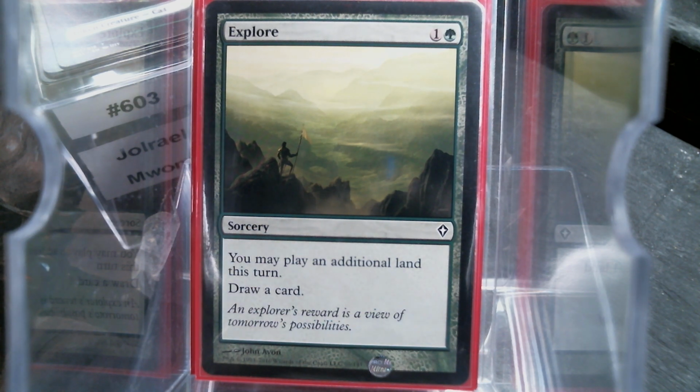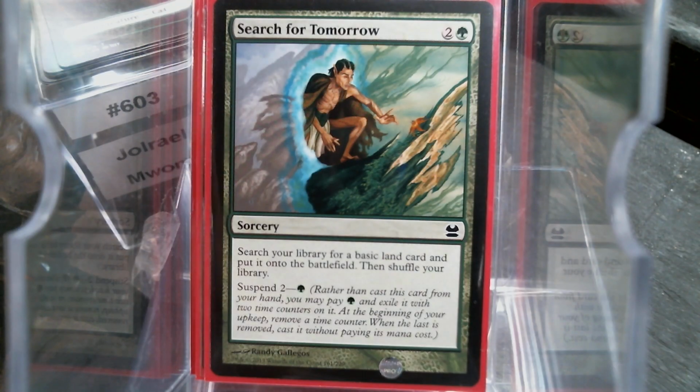And in this deck, sometimes Explorer's not so awesome. You draw it late game, you don't have a land in your hand, and you don't draw a land. You're like, it's 2 mana, draw a card. 2 mana cycle, really. Almost. But here, it provides that second card draw. Search for Tomorrow, which I'm seeing more recently than normal. Rampant Growth.